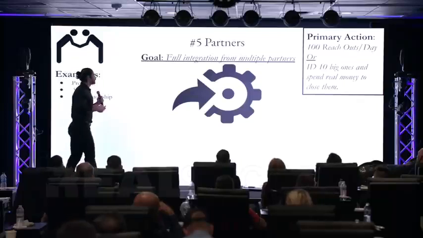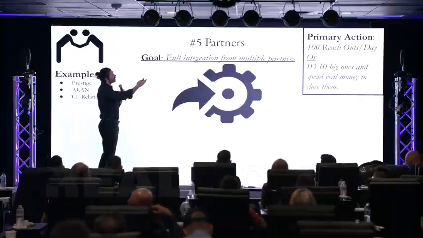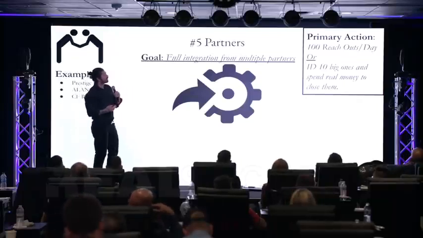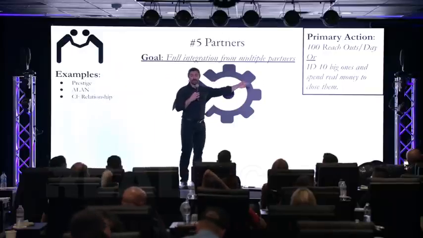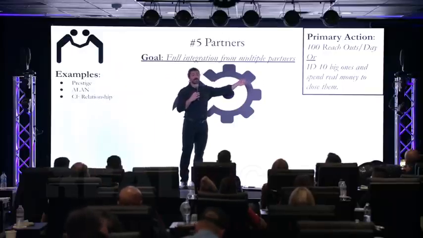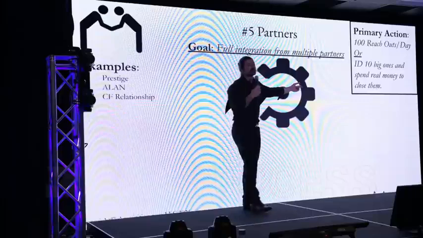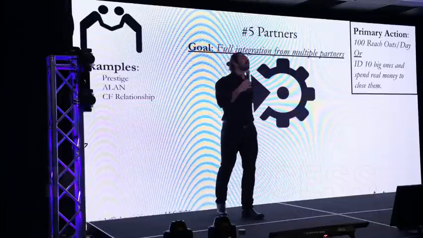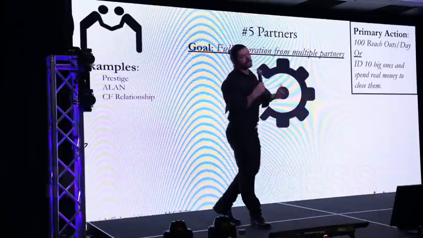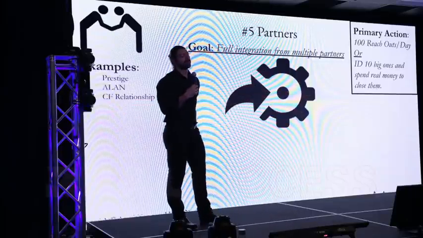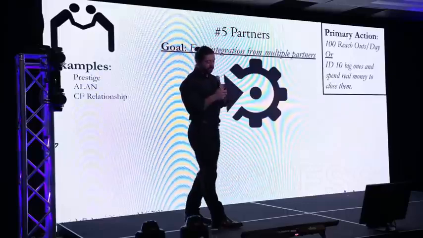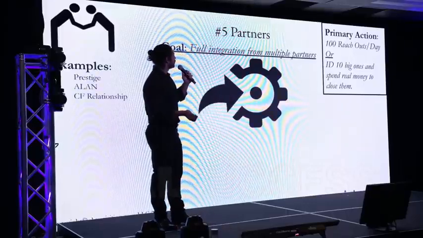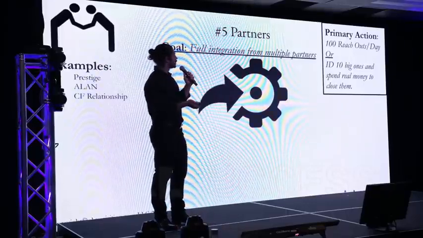And primary action for anyone here who's an action taker: you can do 100 reach outs a day, or just identify the 10 biggest partners, and then spend real money to get them. Like real money, you know what I mean? Send them a TV, send them a watch, send them something they can't ignore, show up at their office. And just be like, can I please, I've got bags of money I want to throw at you, please let me just give that money to you because it's burning a hole in my wallet. Right? And usually people will take that meeting. Also, if you send letters with like $1,000 in cash in it, people tend to return the calls.